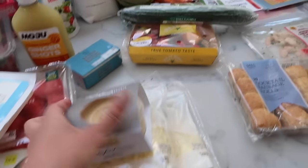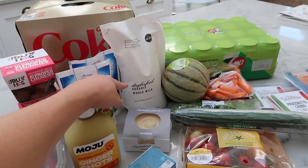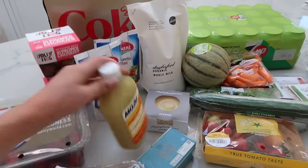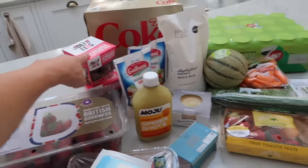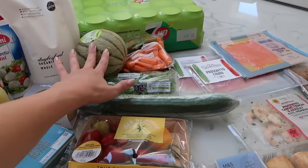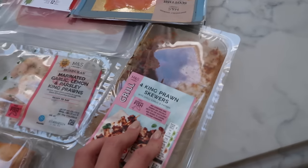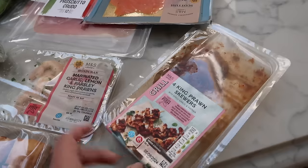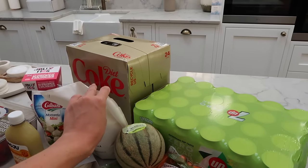We've got some salted British butter, some mozzarella - I quite like the mixed cheddar and mozzarella so you get that cheddar flavor but they're super stringy, especially for toasties. Some Daylesford organic hummus. Whole milk from Daylesford - we get whole milk now because apparently it's a lot better for you than semi-skimmed or skimmed. Mozzarella minis for salad - got two of those. Some little pork cocktail sausages for the weekend, more salad options. Look at the size of that tomato! Some rocket, carrots, melon, cucumber, little cocktail sausage rolls for picky bits, king prawn skewers ready to eat, prosciutto for a salad option, smoked salmon, zero sugar Seven Up and Diet Coke caffeine free.